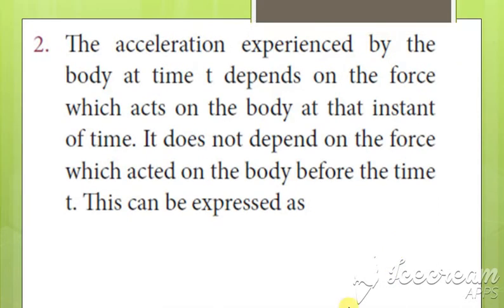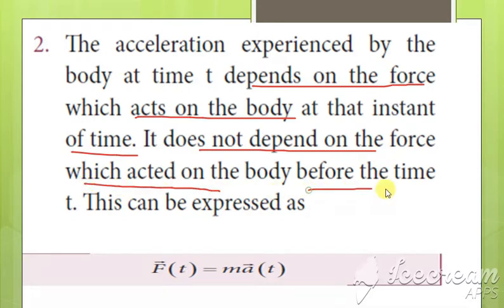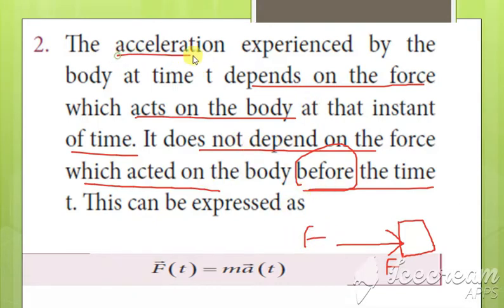Okay, then the second one is the acceleration can be expressed by the time taken. Okay, and it depends on the force which acts on the body at that instant of time, and it does not depend on the force which acted before the time t. So suppose this is an object, you are giving the force F. So it depends only on whatever force is there at that time, and not on the force from a little while before. Before that time, whatever the force was, it does not depend on that. Okay, so the acceleration depends only on the force which acts on the body at that instant of time.